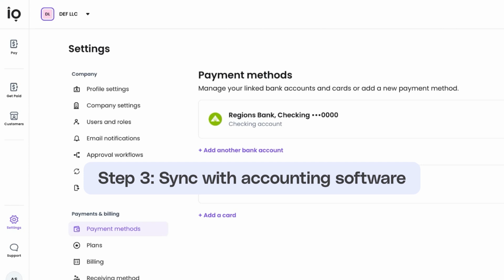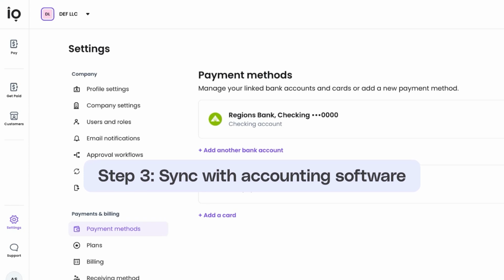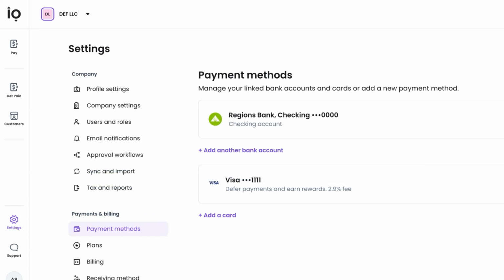Now it's time to sync your client's Melio account with their accounting software. This will eliminate double entry errors and really streamline your workflow. We'll cover this even more in depth in another Academy video. Melio has integrations to sync seamlessly with Xero, QuickBooks Online, or QuickBooks Desktop if clients are on the Boost or Unlimited plan. When you sync with your accounting software, any open bill and associated vendors will be pulled into Melio.